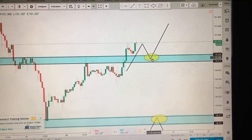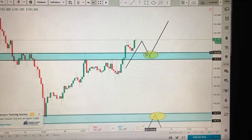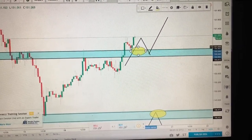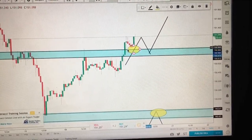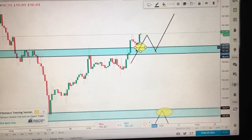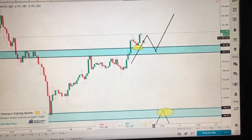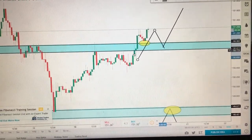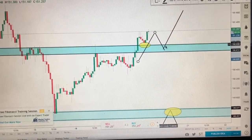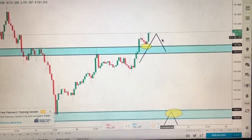Right here is where you get in the trade. I drew it up here. It's never going to go exactly the way you draw it up, but this little yellow thing — this is where you get in. I'm going to get rid of these black lines, because that's what price did. It shot up, it pulled back — see the pullback? — I would have entered here, and it shot up, boom. This is how I draw it up, and it happens like that every single time.